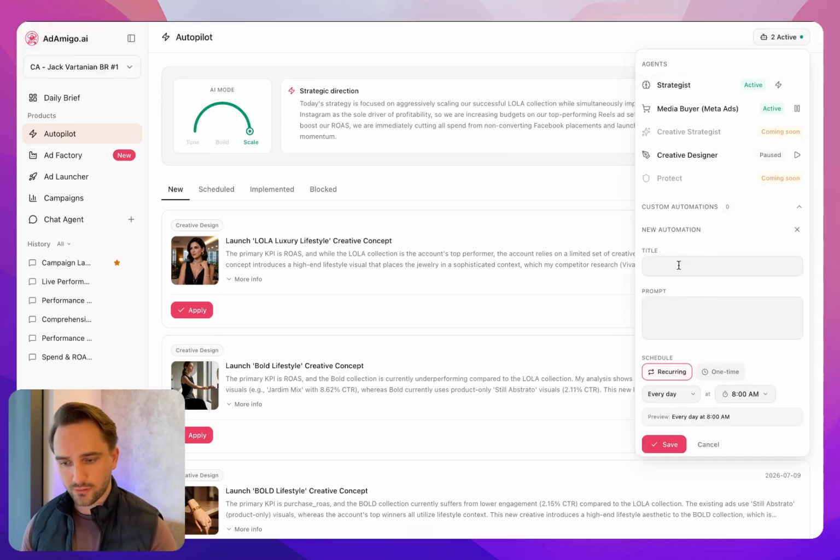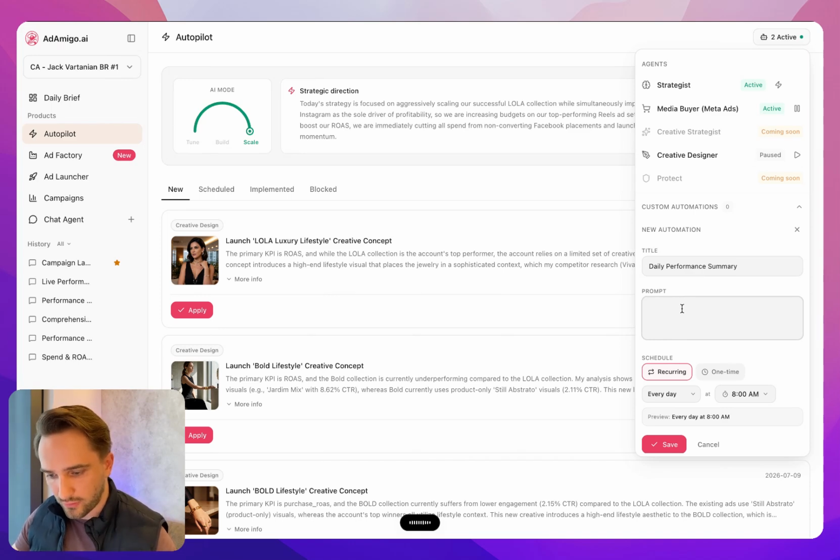And so the very first custom agent I cannot live without is a daily performance summary. So there's a good title, obviously, for this one. And then the prompt that I use, that you can copy exactly the same way, is the following. Your task is to provide a daily performance summary of yesterday's performance in the ad account. Focus on all the core KPIs that I care about, summarize them for yesterday, compare them to the performance the day before that and the average of the last 7 days so I can contextualize the KPI and understand performance momentum over time.